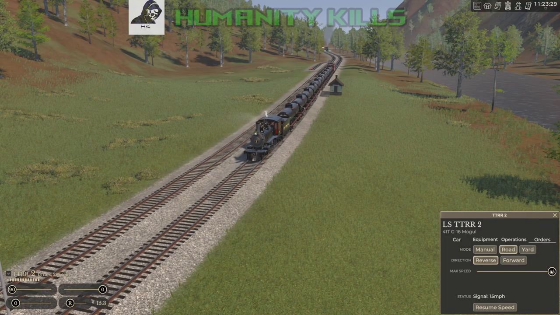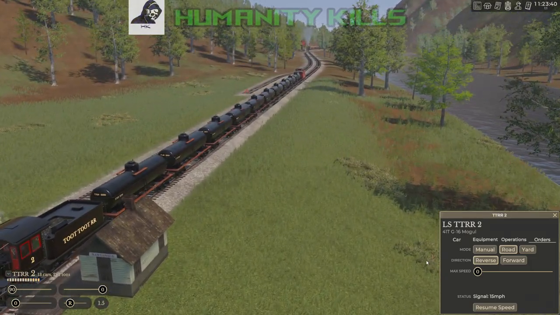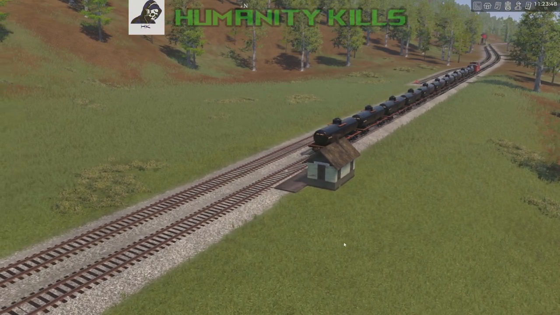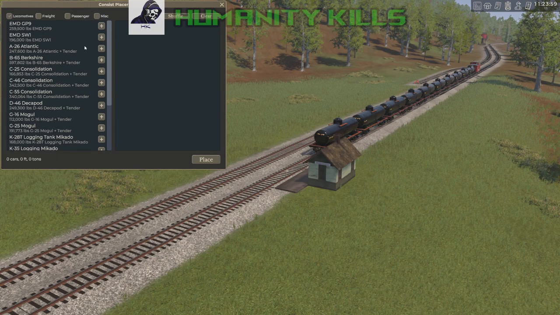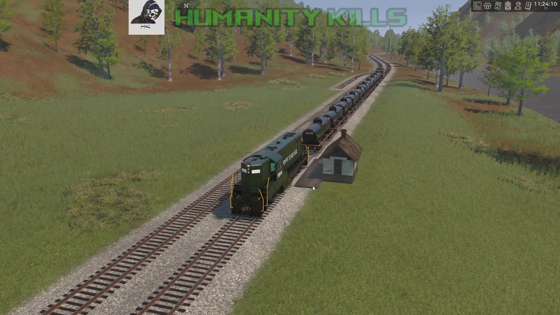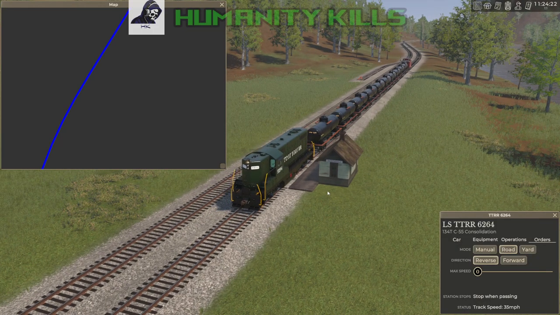Orders. We'll try to start from the station each time. All right, let's select this and go ahead and delete it. Oh, nice. We're losing all the hair. Let's try this sucker. We don't want to just send that thing willy-nilly across the map.